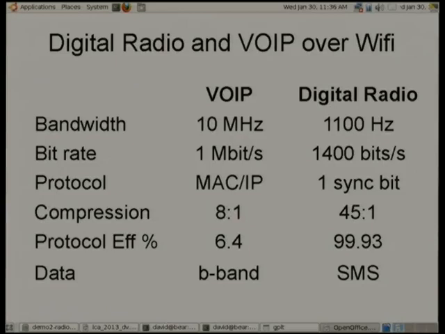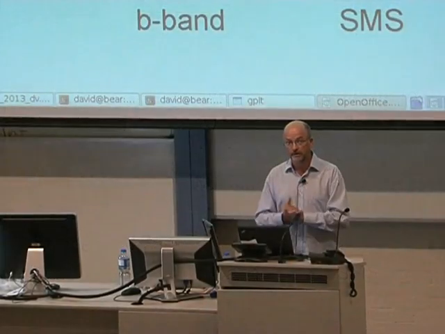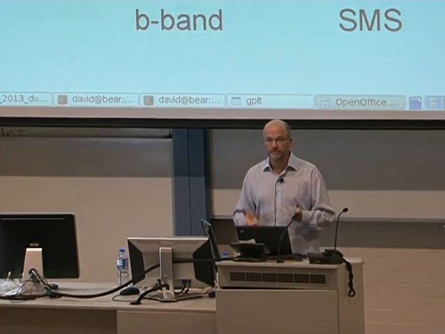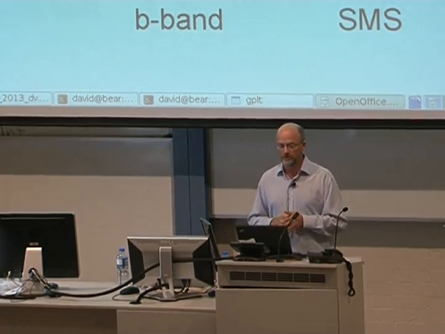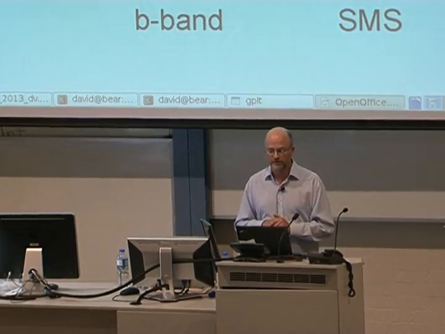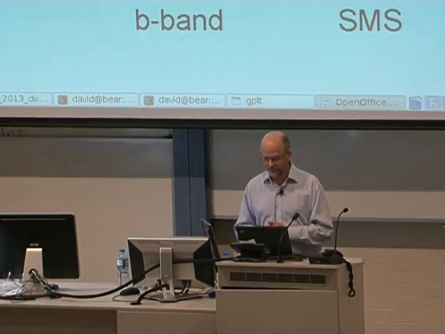Because you've typically got a fair bit of data to play with VoIP over Wi-Fi, you have either no compression or a modest compression scheme like G729, which might be about 8-to-1 on the source data, whereas we're using codec 2 at around about 45-to-1 compression. The big difference, of course, is that when you've got a Wi-Fi channel, you've got plenty of data there, so you can send broadband data. In this case, with a bitrate of 1400 bits per second, you won't be sending any real-time video, but you might be able to send a little bit of text or SMS-type data along with the voice.